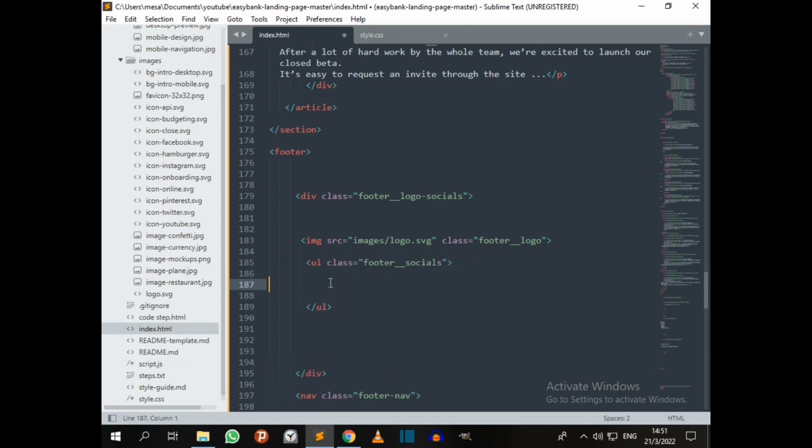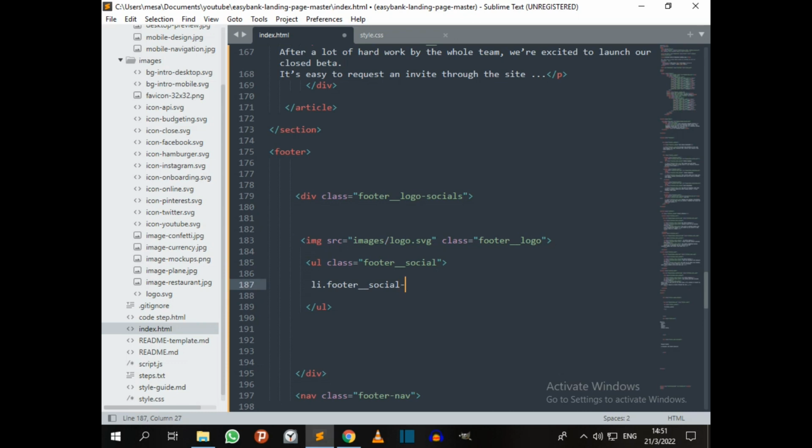Now I'm going to put some li for listing, and importantly, I need a class name. So let me give it footer social. Let me remove this last s so that there is some similarity.